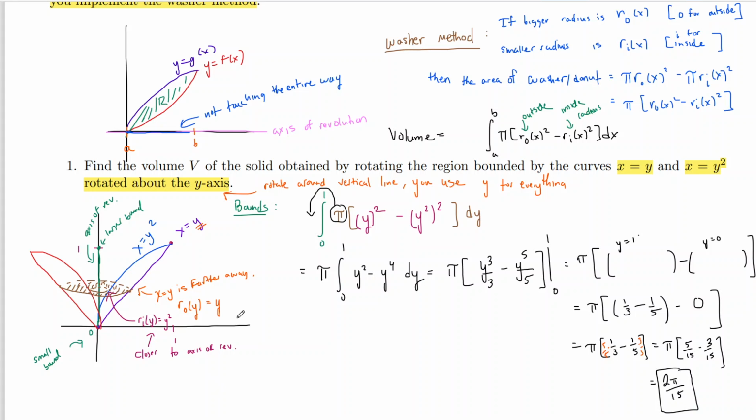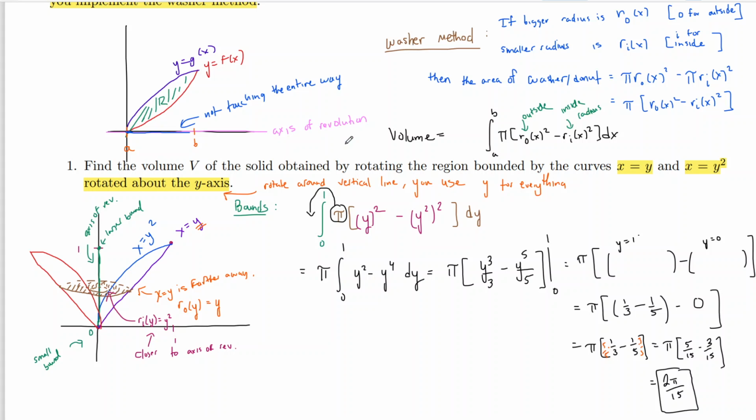Now, one thing I always like to point out here is the washer method is really the disk method doing two things. The outer one, all it does is figure out what it would be if this whole circle wasn't here. All the inner does, subtracting it off, is just say, oh, we actually have a space here, so we've got to take that away. And that's all that does. So when it comes to using the washer or disk method, they are slightly different formulas because they have a different setup, but it really is the same type of formula.